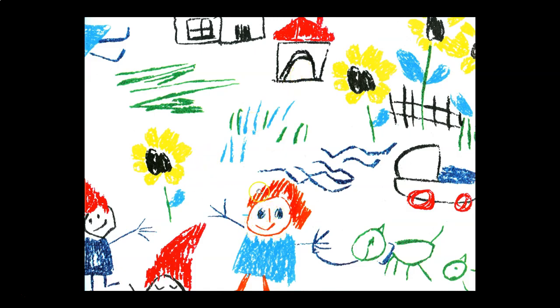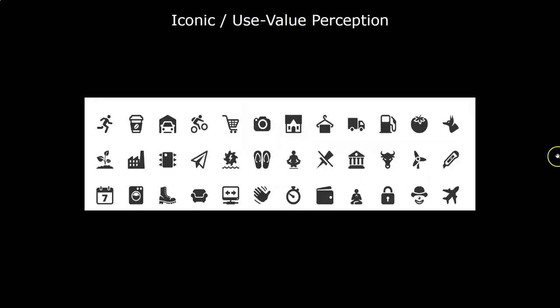But when it goes into drawing and you get those lists, nothing's the right size. Everything's the same size. The placement's all weird. Nothing is in front of anything else. So it's just cartoon drawing. Now, this is what I think is going on for most of us when we're walking around day to day. I'm going to talk about 3 different types of visual perception in this part of the lecture.